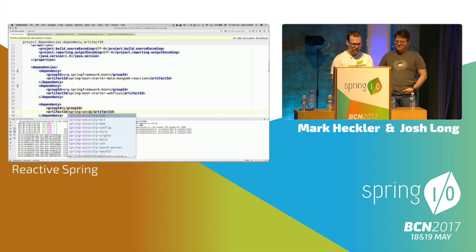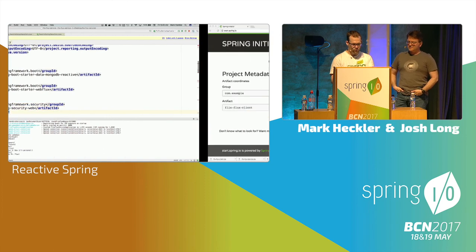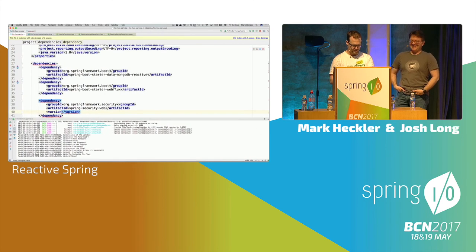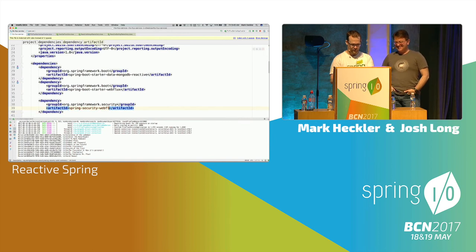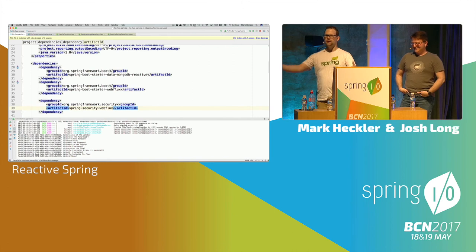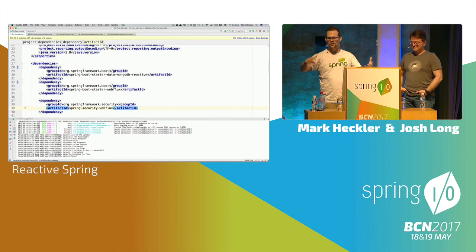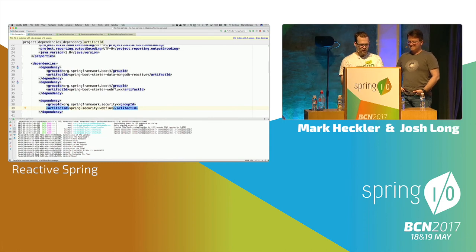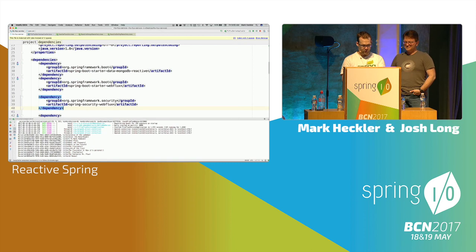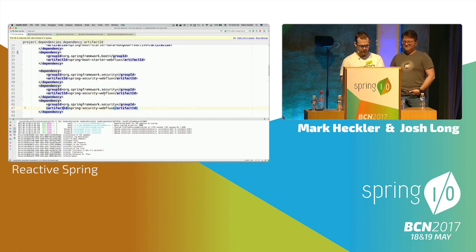But the really nice part about this is that we have a reactive runtime, and we don't want to lose all of that by then using traditional Spring Security, which has a thread local, which then sits on a thread, right? That doesn't work if we're trying to do this reactive API. So we're going to use the Spring Security WebFlux module, as well as the config and the core jars. Again, I expect a starter will come out of this eventually. But for our purposes, it suffices to leave that as is.